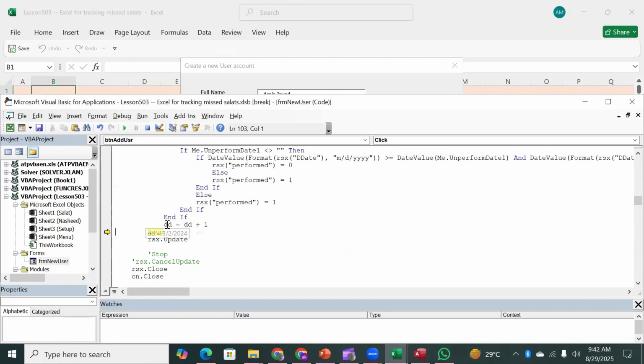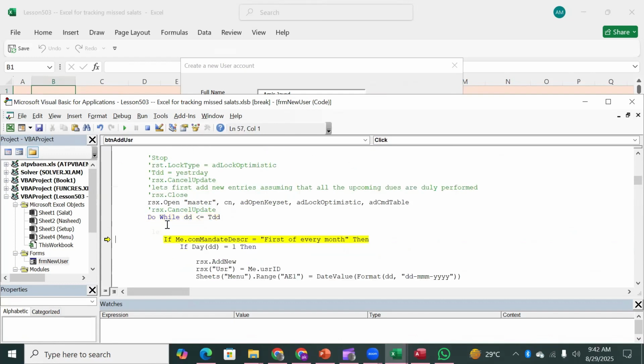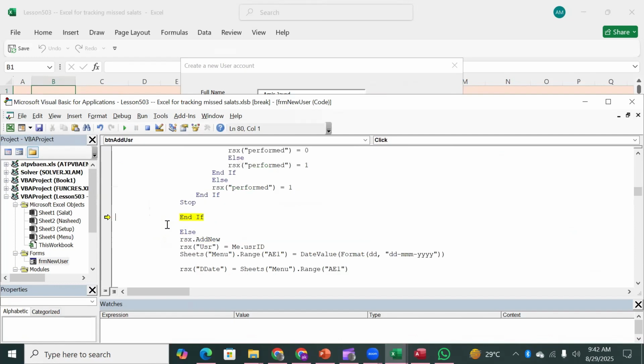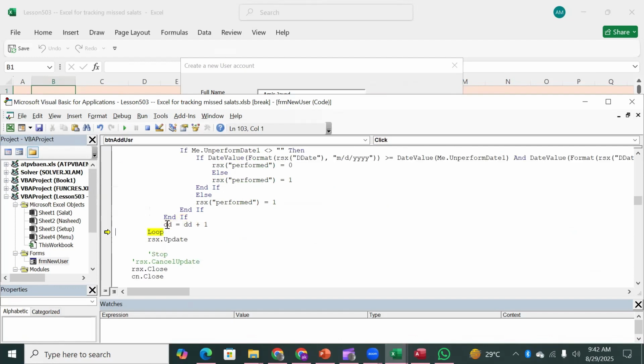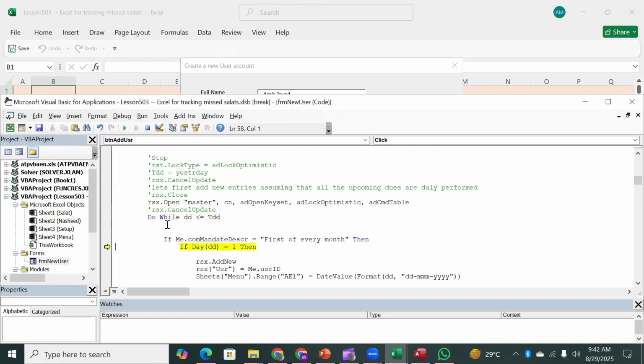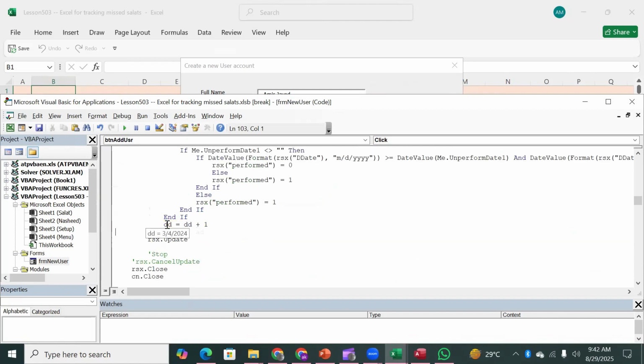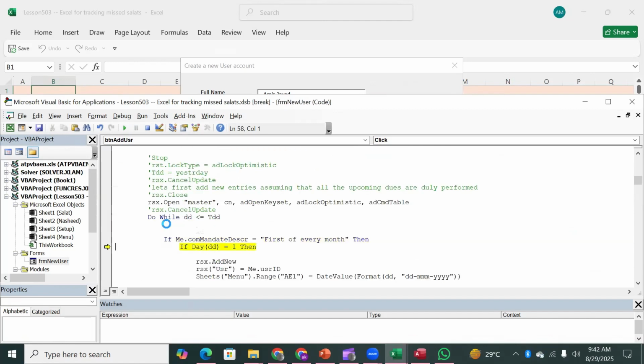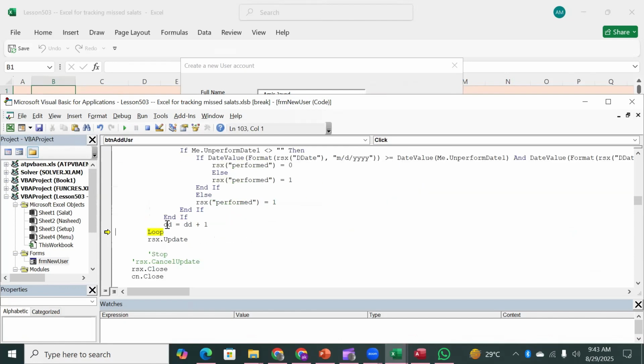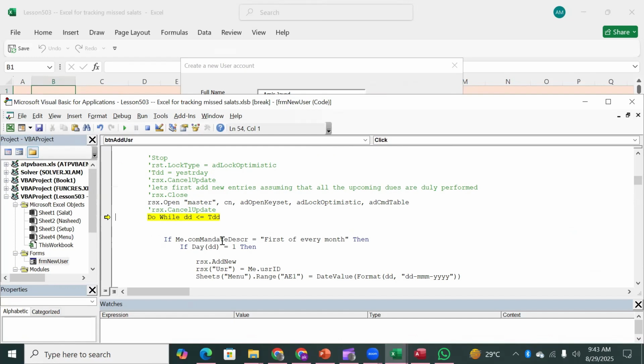So what does it do? Now it is checking if it is 1st of every month, it will go there. But since it is not equal to 1, it is going to skip it, right? No addition of any record, and it will keep on until it reaches another day which is the 1st of any month. So this process will come across to the computer only once it is 1st of any month, right?